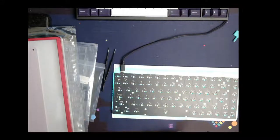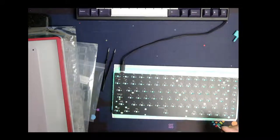Yeah, I'm still working on adjusting all these settings to get it to work nicely. First stream, so you know, gotta work out the kinks.